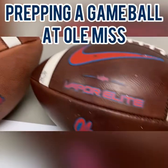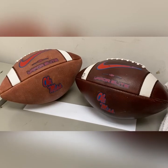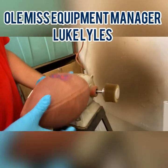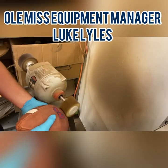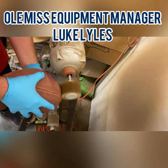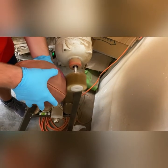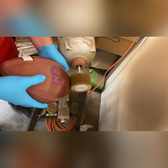This ball is straight out of the box, this ball has been broken in, and the difference between the two is massive. We just take the ball and run it through this hard brush — it knocks the red off a little bit. As you can tell, the ball is already getting a lot darker, and you kind of just want to run over it and knock that red off like that.